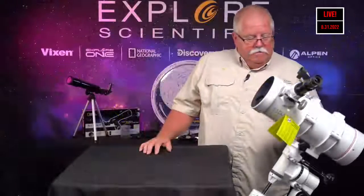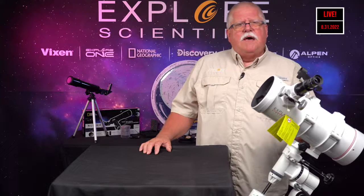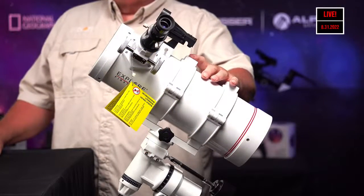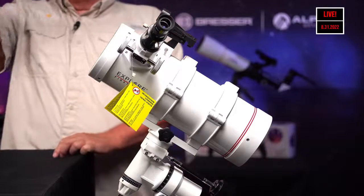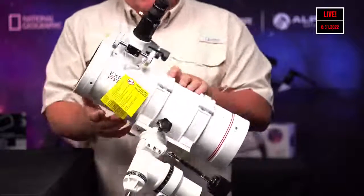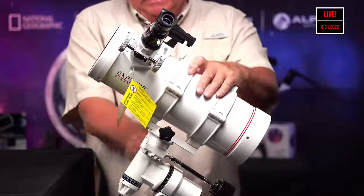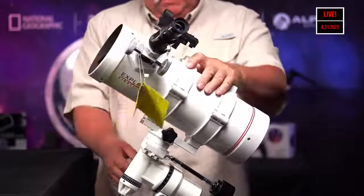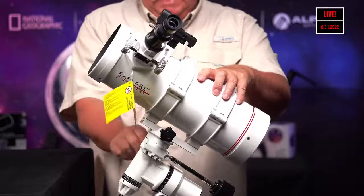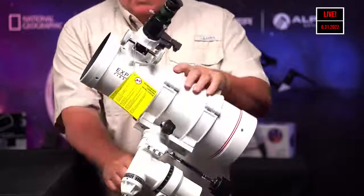So let's talk about the mount real quick. The tripod it comes on is not the simple left, right, up, and down tripod we just saw. This mount is a little bit more complicated, but it's much more powerful because remember how I told you things are moving across the sky in arcs? Well, this telescope is on a mount that moves across the sky in arcs, right? It has an axis right here that rotates, and it has an axis right here that rotates. So this axis, which I think of as left and right, is sort of an up and down. That's called declination. And this axis is called right ascension.